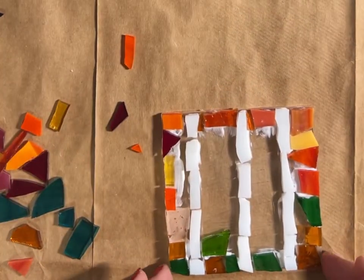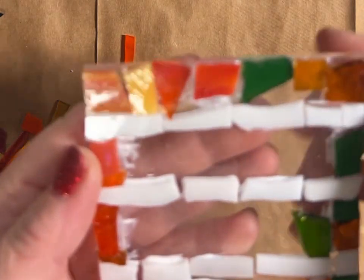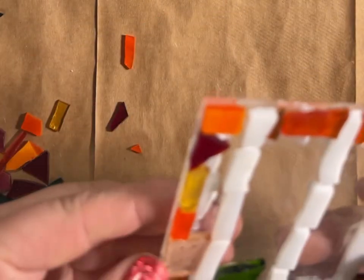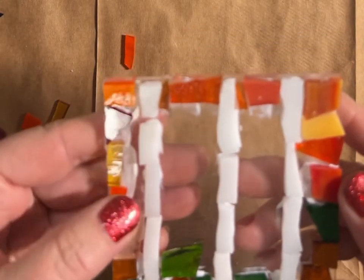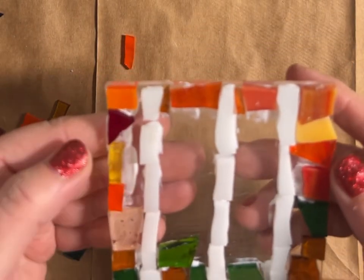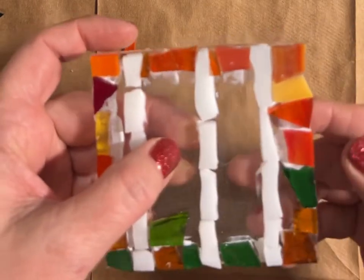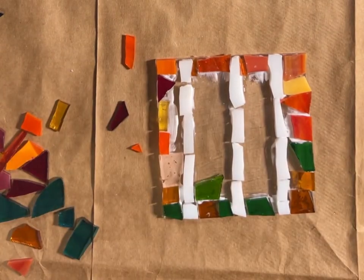Okay, as you can see, I've got all my pieces around the edges, and they're all flat, and they're all the way to the edge, okay? And now, might let that sit for just a little bit, and then you can just start filling in the rest with your other colors.